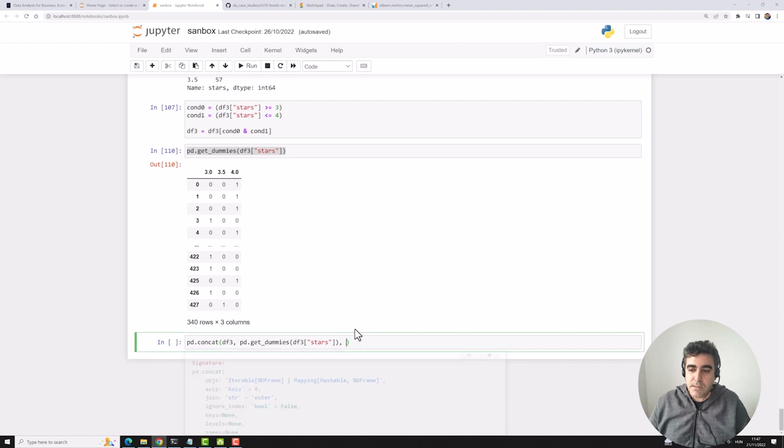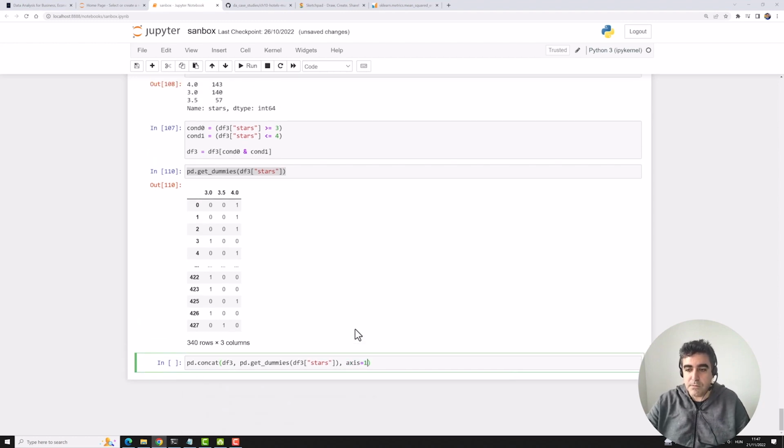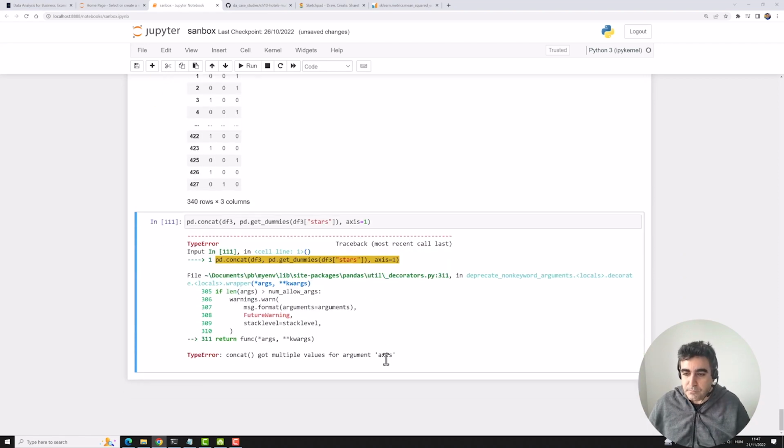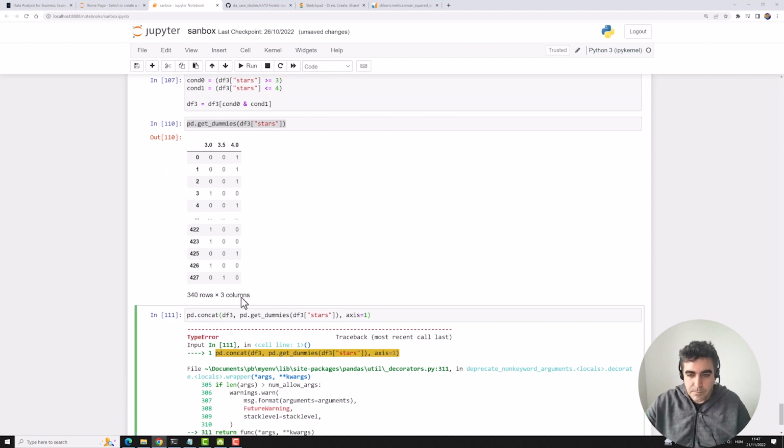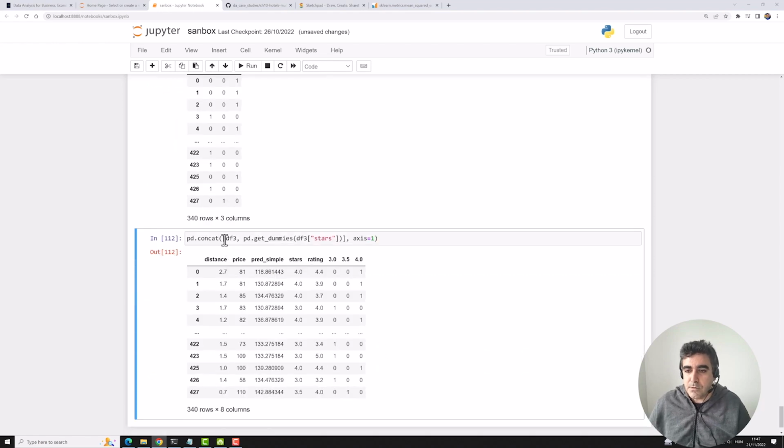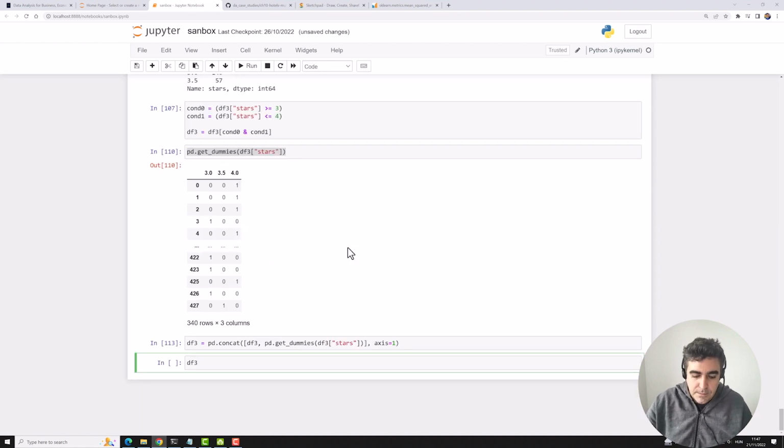In here, what we are doing is axis equals 1, because we want a concatenation with column logic. Okay, that's why the axis is 1. If you run and get your error message, maybe, yeah, here we need to pass our data frames, I believe, to a list. That's what I saw in the documentation, I think. Yeah. So you pass your data frames into a list like this as a parameter to this function, and then it creates what you need. Let's call this again df3. We are overwriting df3 at the moment with this concatenation. Okay, let's run this and then check the head actually.